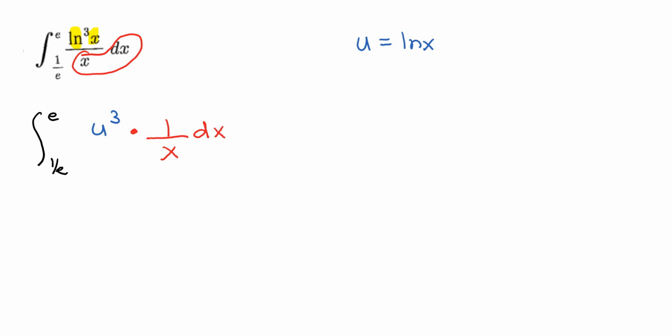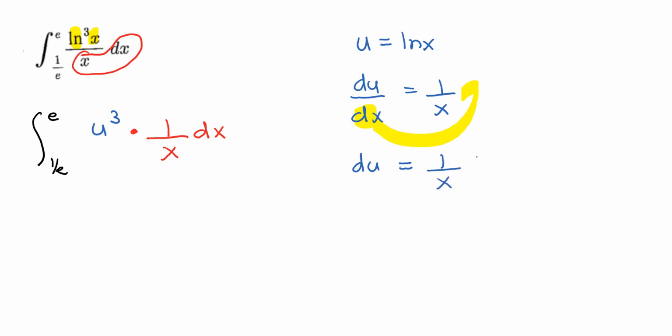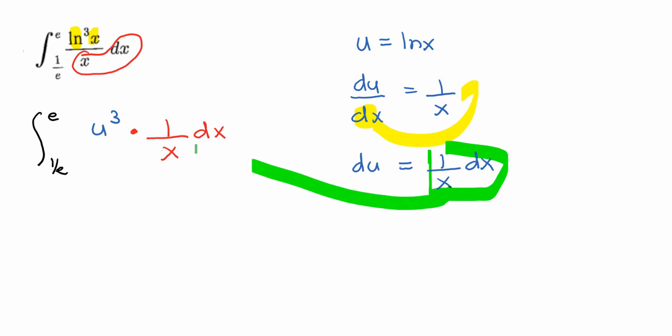Okay, and then on the right hand side, let's go ahead and find my derivative now. du over dx is going to be 1 over x. And then I can take my dx term right here and move it to the right hand side. And that will give me du equals 1 over x times dx. And once again, that's looking pretty good here because this can replace that. And let me erase this now, and that will become du.